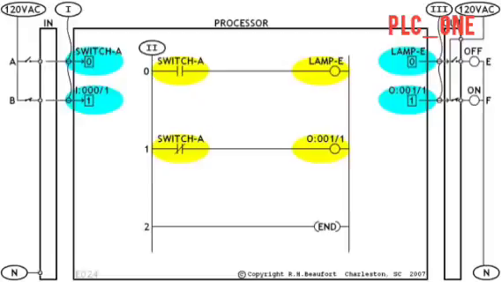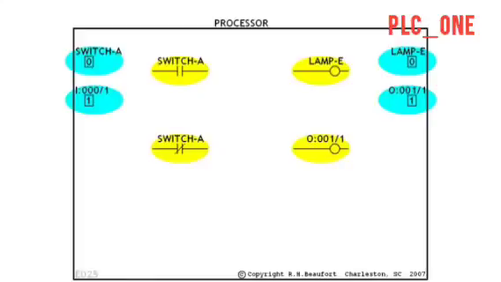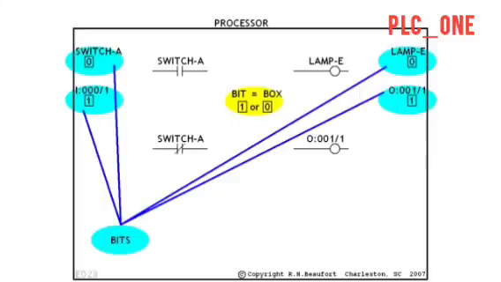Now let's highlight some of the items in our sketch. Notice that 4 are highlighted in blue and 4 are highlighted in yellow. Take a good look, and now we've removed everything except the highlighted items and the processor that they're located in. We'll focus on the blue items first, and notice that each one of these is a box, and that each box contains either a 1 or a 0, which fits in perfectly with our definition of a bit. In other words, each one of the blue items is a bit or a box located inside our PLC processor.